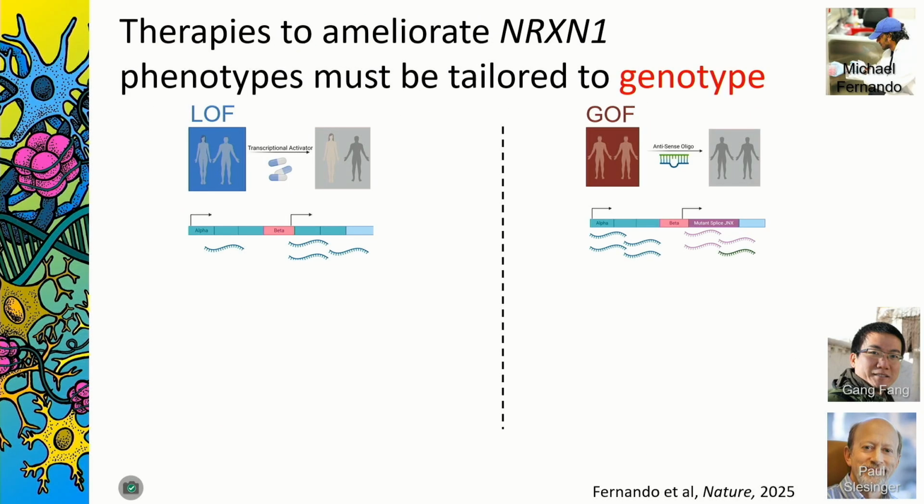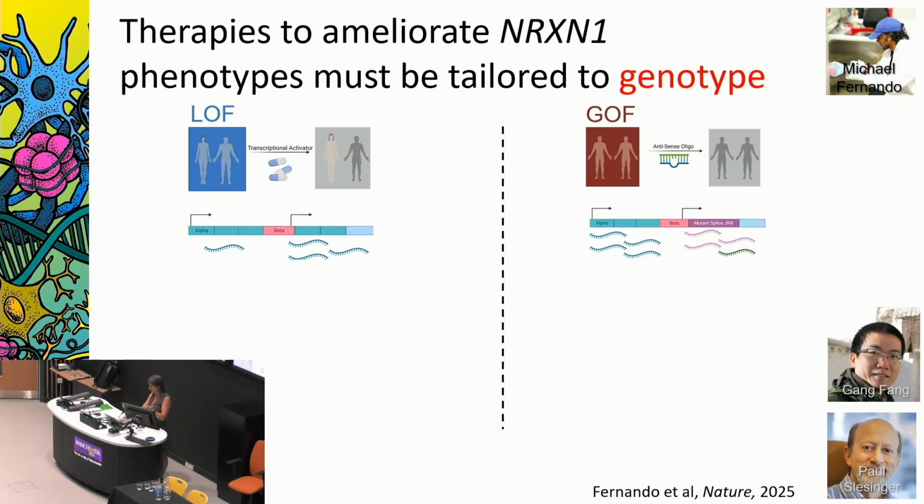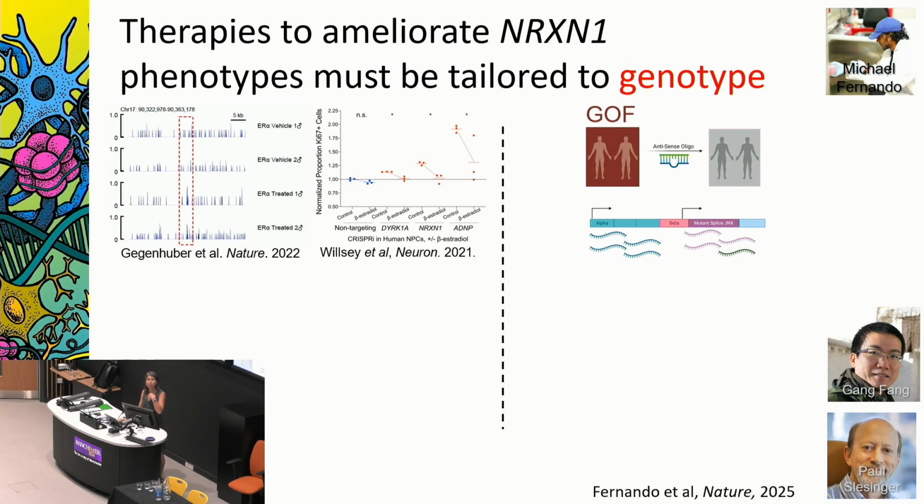Now, Michael is so translationally oriented that he wanted to show that it was possible to rescue these phenotypes in post-mitotic neurons. So how to rescue this loss of function? We had already shown that you could overexpress a wild-type isoform, but they're really big. This is not going to work for gene therapy. Could we re-express it from the endogenous allele on the wild-type side? Well, 2 pieces of evidence made us think it was possible.